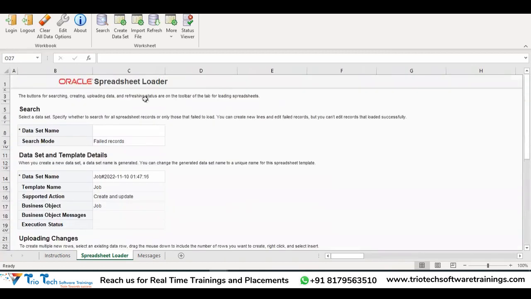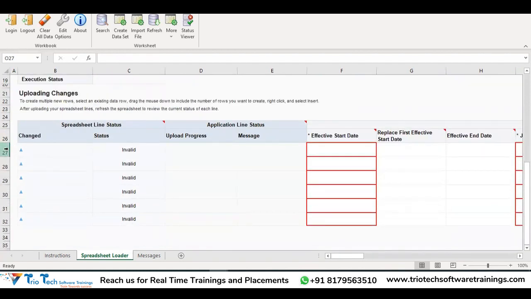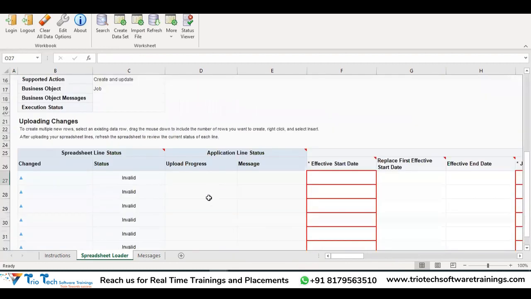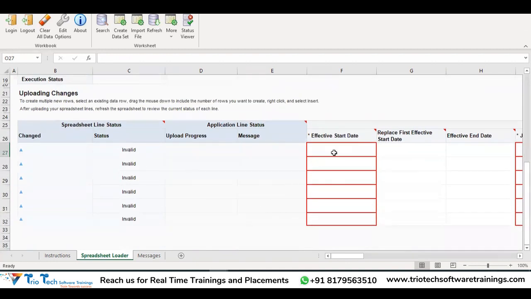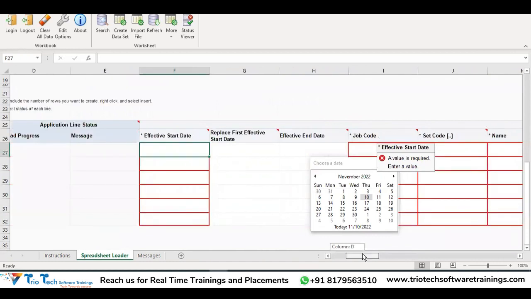So we have to download the spreadsheet, create the data set, then click on this empty line, drag down till the extent of how many rows you are going to insert into the spreadsheet. And then you have to pass the effective date in all this information.